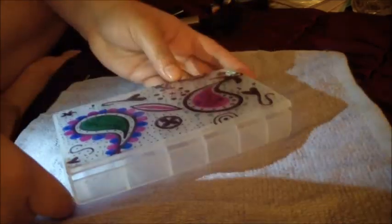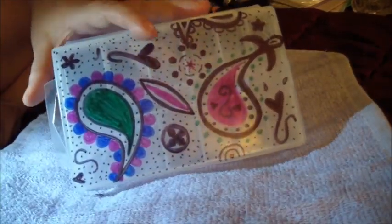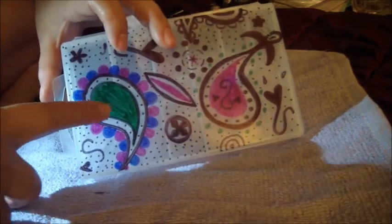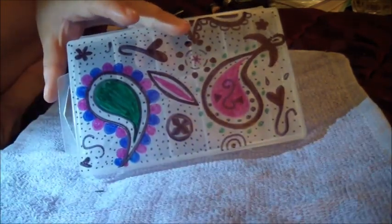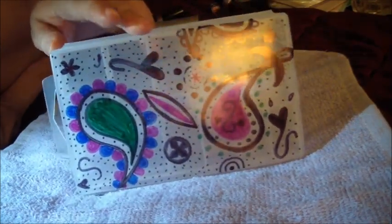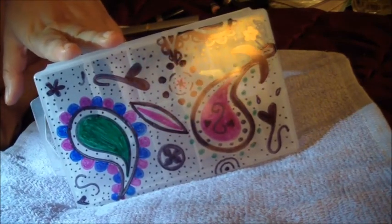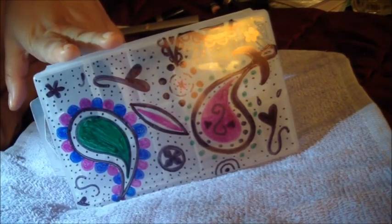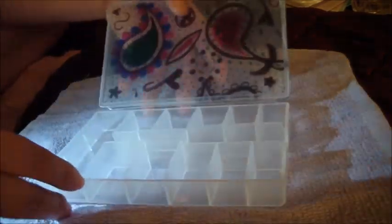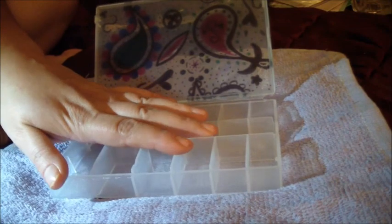On this one, pretty much do your design. I decided to go with like a paisley design. I went in with markers. It's not the best, but I worked with what I had. And this is cool because you can use it for lipsticks, like I'm stating here. You can use it for oil painting. You can use it for beads and crafts and put your tweezers where the glue normally sits. You can do all sorts of stuff with it. So that's why I like it.